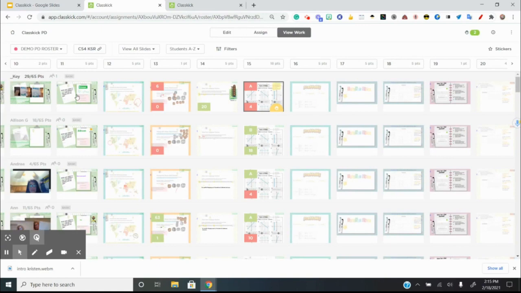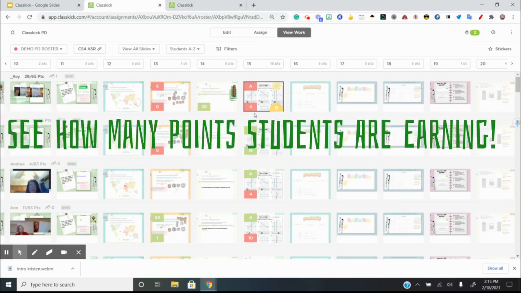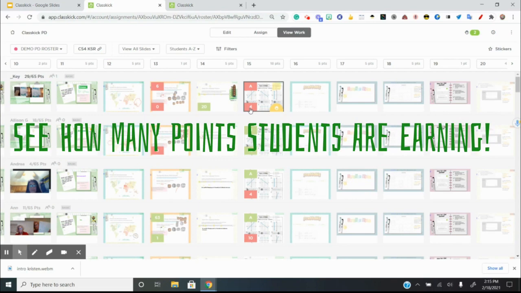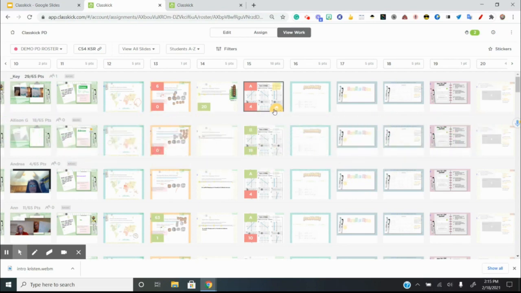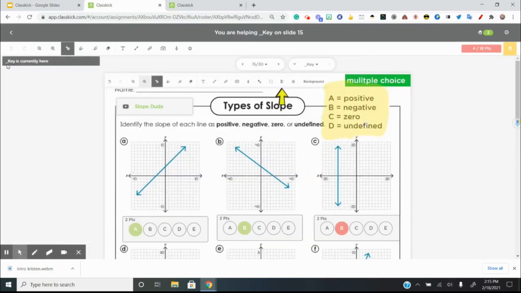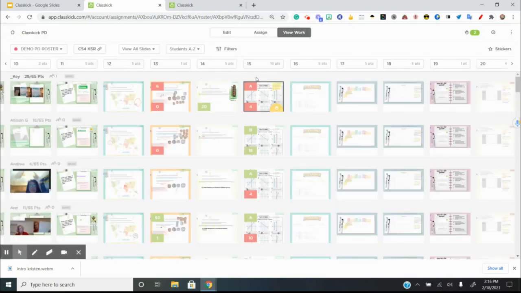When the teacher comes back to their landing page, they can see on slide 15, which was the multiple choice worksheet, that this student has only 4 points out of a possible 18 points and has their hand raised. All the teacher has to do is double click and they will be right inside working next to the answer key that is currently here as well. The teacher side can show you that they have A correct, they have B correct, but C is incorrect. But what if I wanted to show my students which answer choices they got incorrect?